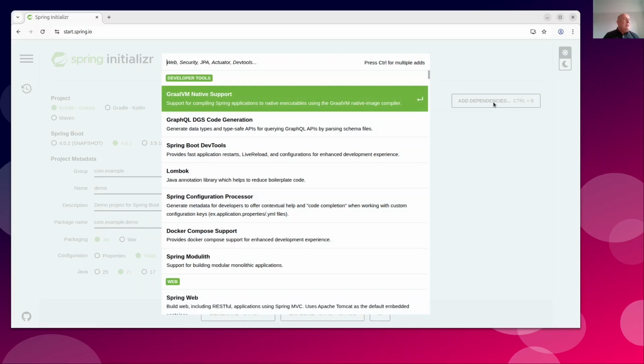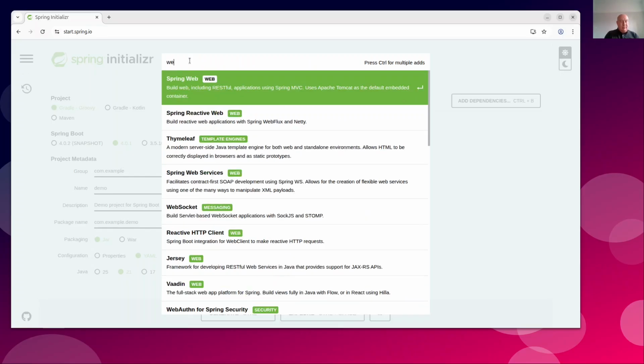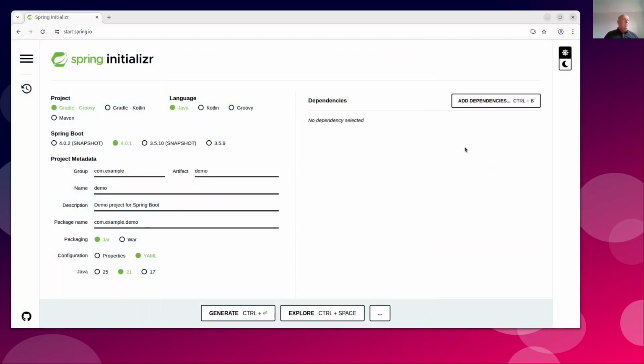Then dependencies, at this stage, I'll only be adding web, so Spring Web, just so that we can create our RESTful endpoints with Spring MVC. I'll be adding the Redis dependencies later directly into the Gradle file, so that just lets me do things a step at a time.